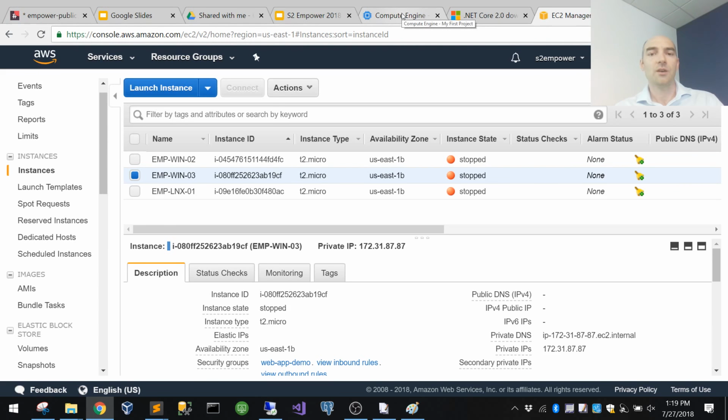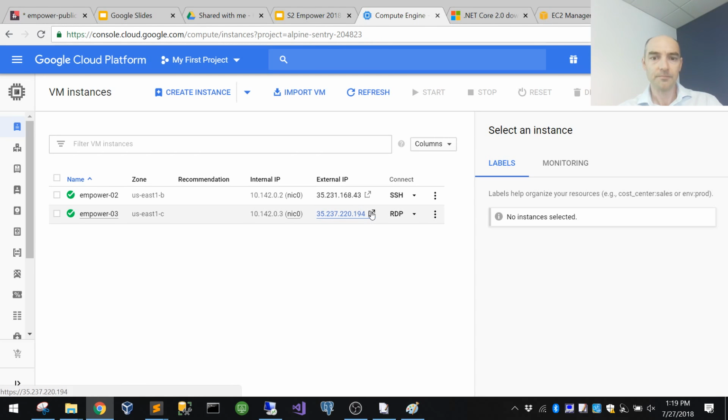So, over here in Google Cloud, let's see, we've got an external IP. So I just switched cloud providers. Sorry about that. I was over there, I had both of these open. You should have an Azure account, Google Cloud account, and AWS account, all 3. So we started on AWS the other day, and we built a Windows server. And because I was finishing up the documentation that I shared with you in the announcements or the Empower Public channel a few minutes ago, I actually finished up the documentation on Google Cloud to make sure I could give you that in case you want to go with Google in the future rather than AWS or vice versa. So you have two options. It is exactly the same, except how you get there is a little bit different.